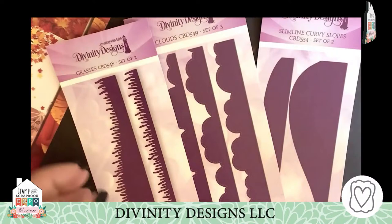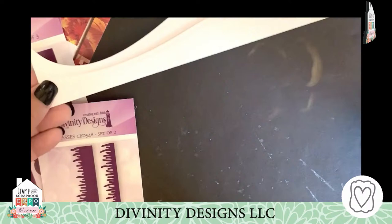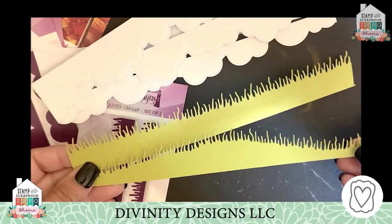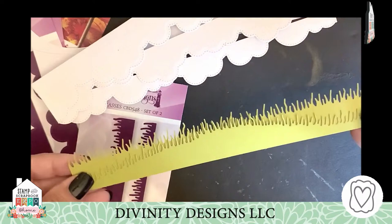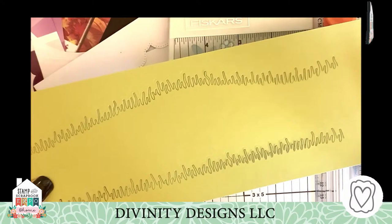Now let me show you the die cuts. Here's the Slimline curvy slopes. You can use it for snow or hills, the Slimline clouds, and the Slimline grasses. We have a grass hill and a grass lawn. You can use them separately or you can use them together. Here's what they look like when they're die cut into cardstock. Again, remember there is no bottom edge on the die so that you can cut them as wide as you like using your paper trimmer.